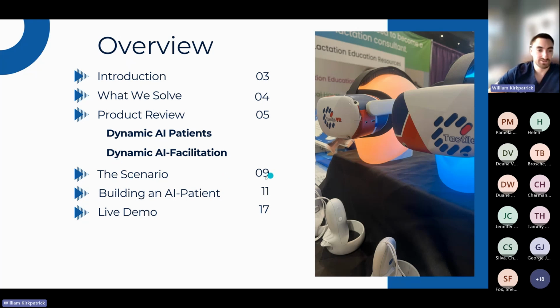Then the scenario itself. We already have a scenario ready to go that we're going to be building and putting into our library to give to nursing schools and hospitals to use. But you are all going to help me make the patient surrounding the scenario that we have. So it's just going to be some fun here. And then, at the end, we can do some live demoing with the headset itself. I'll share my screen, and we can all talk to the patient together. That'll be a fun little ending there. This will probably last an hour. We'll try to keep it shorter if we can. It depends on how much interaction we get and how much time it takes us to think about what we want to create together. Like I said, any questions, please drop them in the chat.